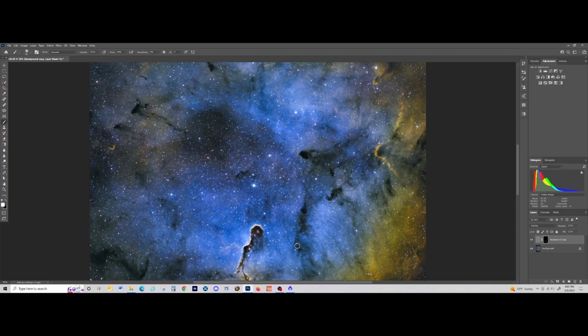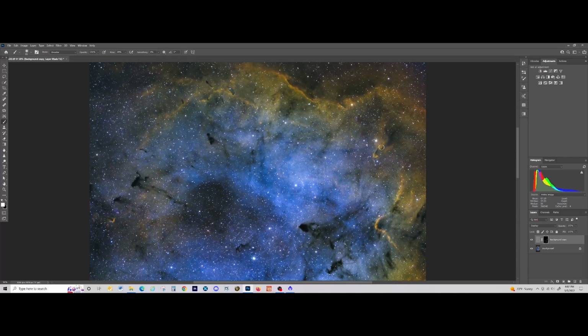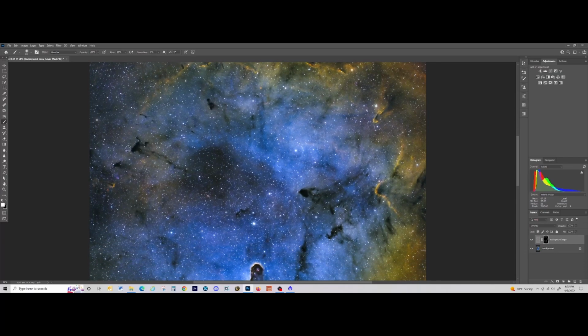I use Photoshop quite a bit for regular photography. So this is a trick that can be similar to some other tricks in the terrestrial photography business. That's where I got it from.